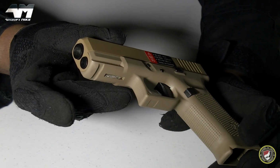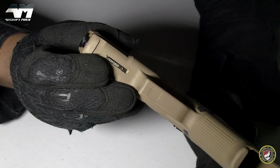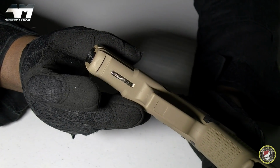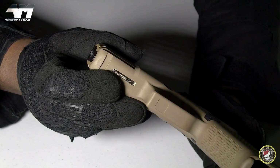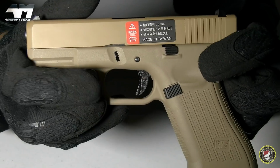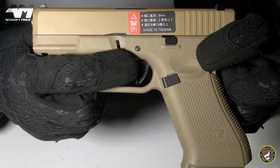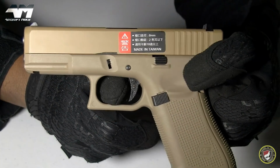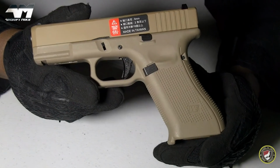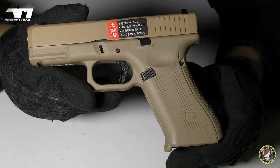But yeah, you've got your accessory rail here, your serial plate or serial number on this metal piece right here, which on the Airsoft version, unlike the real one, also acts as a safety switch. That moves me along nicely to your ever famous Glock trigger. A safety within the center of that main trigger. If you don't press all in one go, it will not fire. And of course, you got your mag release that can be switched to the other side, and your takedown levers. I'll show you the inside in a moment.